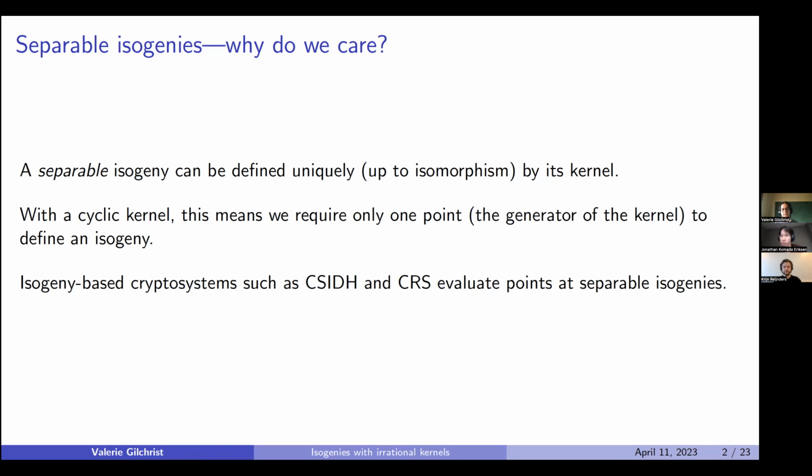If you're new to isogeny crypto, you might have started by learning what CRS is, and probably very quickly discarded it as not being feasible for real world use. The main drawback for CRS is that it's so slow. The reason is that you're computing isogenies that have irrational kernels, which we'll get to in a moment. If you are curious about the state of the art for CRS, there's a paper by Luca De Feo, Jean Kieffer, and Ben Smith that looks at how to improve it a little bit more.